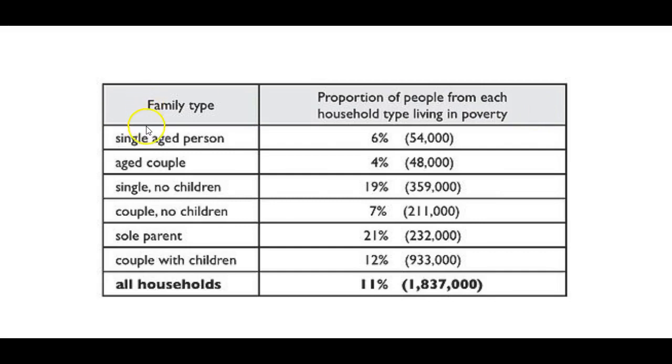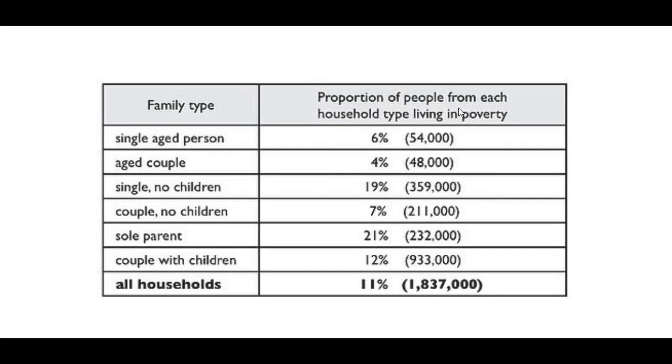So all of these categories here, the family types, every single one of them is a key piece of information. So you're absolutely going to have to refer to each one. You don't want to leave a single one out. Similarly, all of this is also key pieces of information. But generally, what I want you to understand is that all of your categories on the outside here on this frame, those are always your key pieces of information. You don't have to talk in detail about every single one if you've got a lot, but the categories at the very least should be mentioned by name if nothing else.